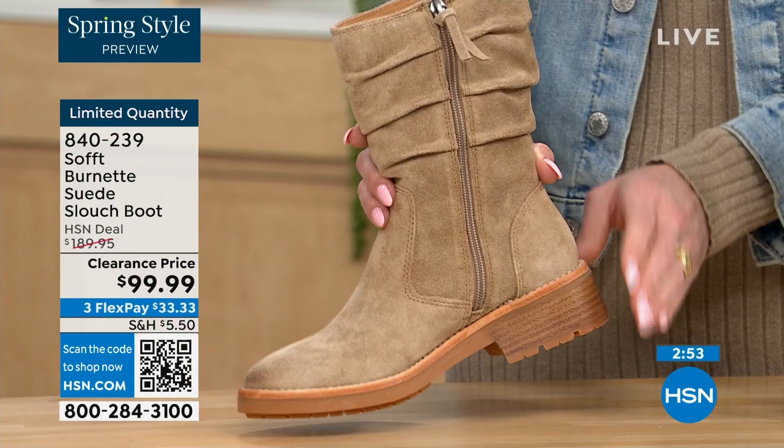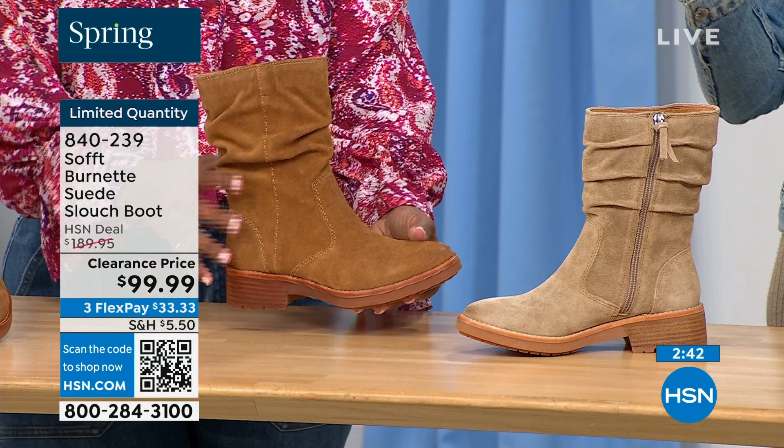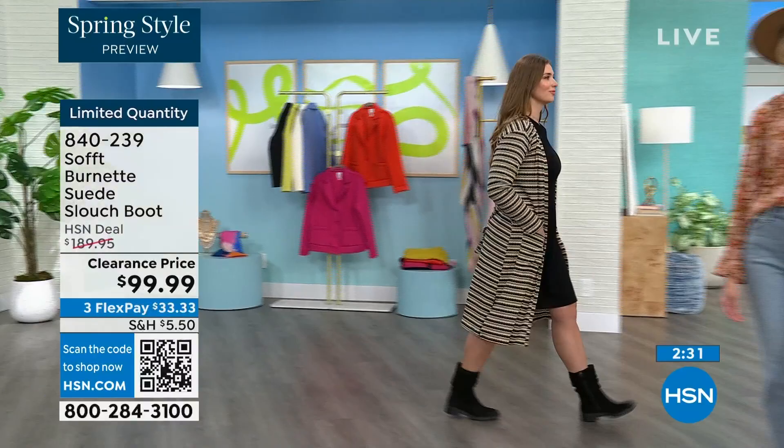Even those little details — fully cushioned from the toe all the way to the heel with arch support. This is treated suede so it's stain resistant and water resistant. You don't have to worry about babying it because with genuine suede in those months when it gets damp, rainy, or snowy, sometimes it can be a pain.